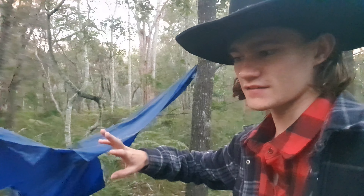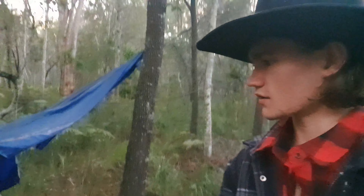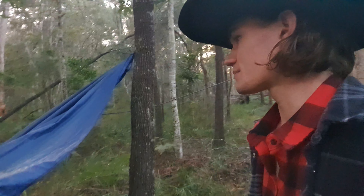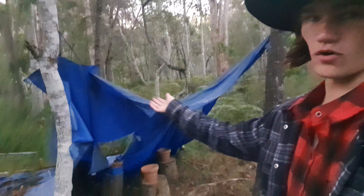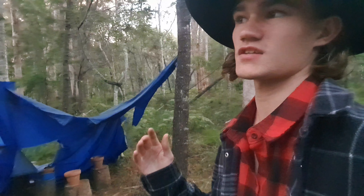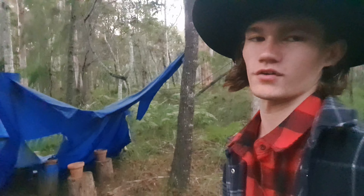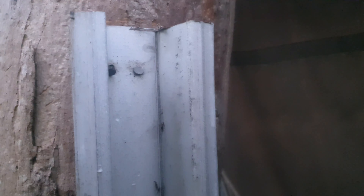It was a nightmare to build. The original idea was meant to be a gazebo with tarps hanging down the sides, kind of enclosing it all in. I also fell through the roof, which is not ideal. There used to be a pole in the middle, now there's a rope going through, and the whole process of trying to get this one up just didn't work out — an honest nightmare. Easily my least favorite tent. It doesn't even look good.